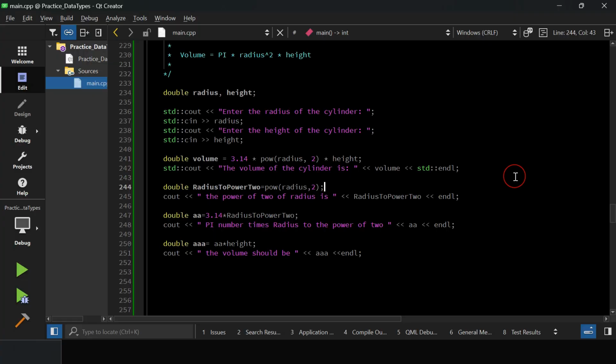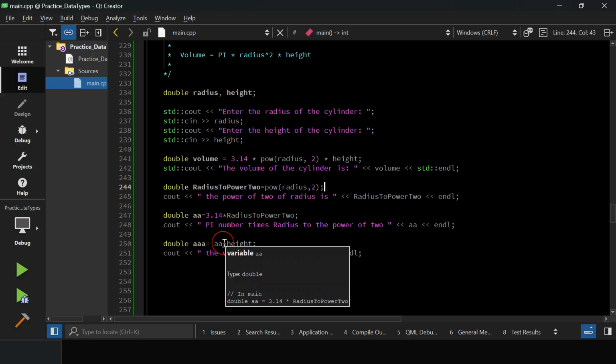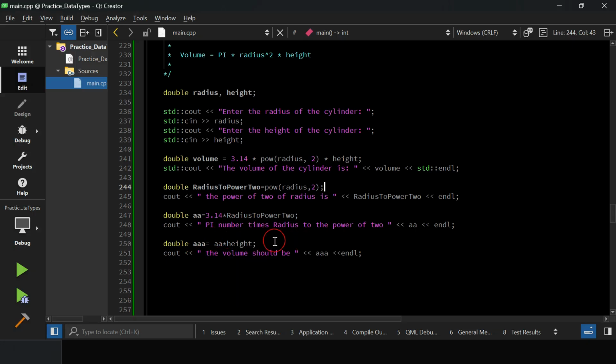Initially we calculated the power of 2 of the radius. Then we have its product with the pi number, and then the result is written in a new double AAA, triple A, which is the double A times height.